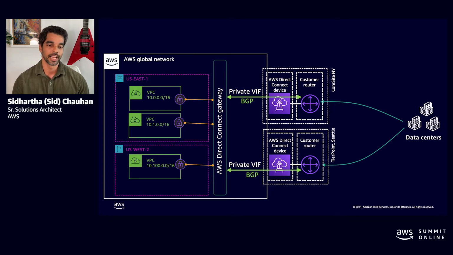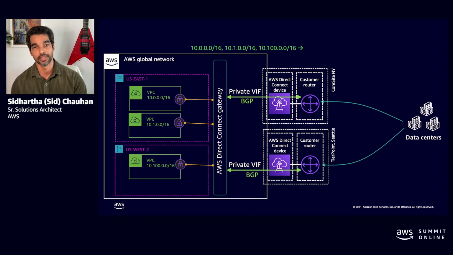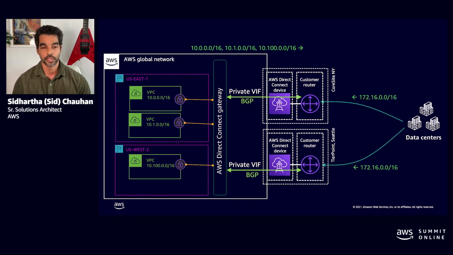Once you do all of that, AWS Direct Connect Gateway gets auto-configured, and you get a configuration file which you can download and use to configure your end of the connection. Once you do all of that, a BGP session gets established, and the Direct Connect Gateway will learn all of the IP addresses of the VPCs and advertise it downstream to your router. And you can advertise IP prefixes from your end as well to Direct Connect Gateway. Direct Connect Gateway is going to learn those prefixes which you advertise and propagate it downstream into the VPC subnets.